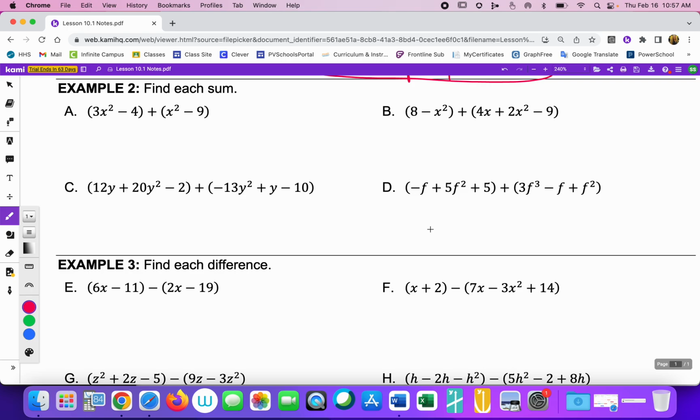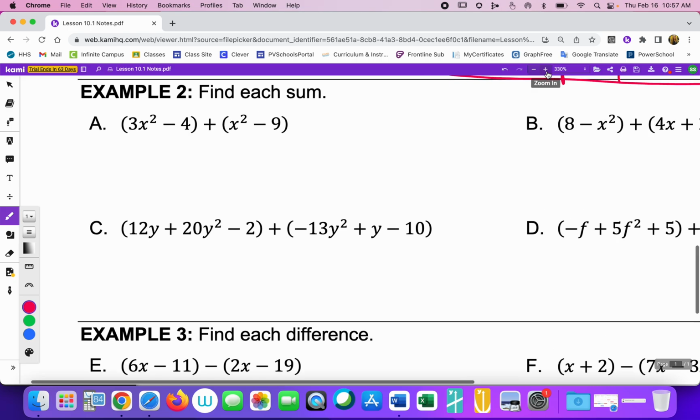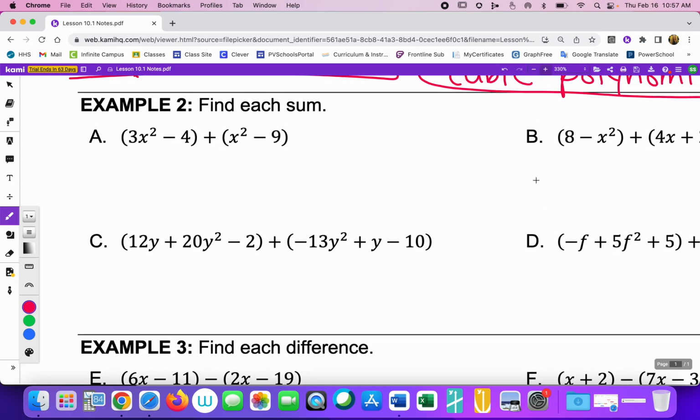Okay, so we've done combining like terms before, yes? Yes. Okay, I guarantee you have. It's just probably been a little bit. So with adding, the parentheses are not actually necessary, so you can somewhat ignore them. Now start with your highest degree. So in A, what's the highest exponent you see? 3x squared. So x squared.